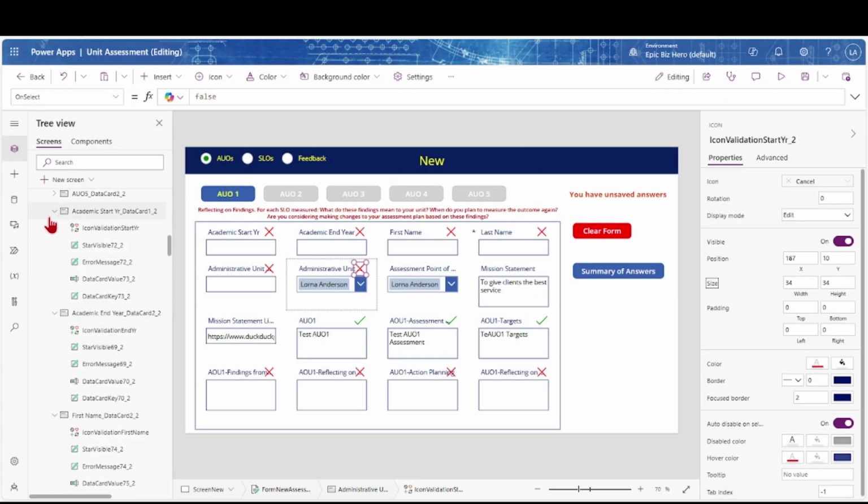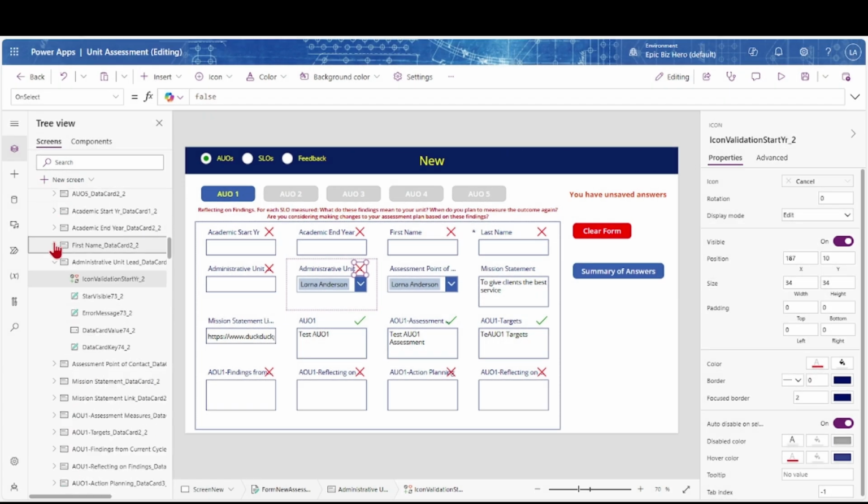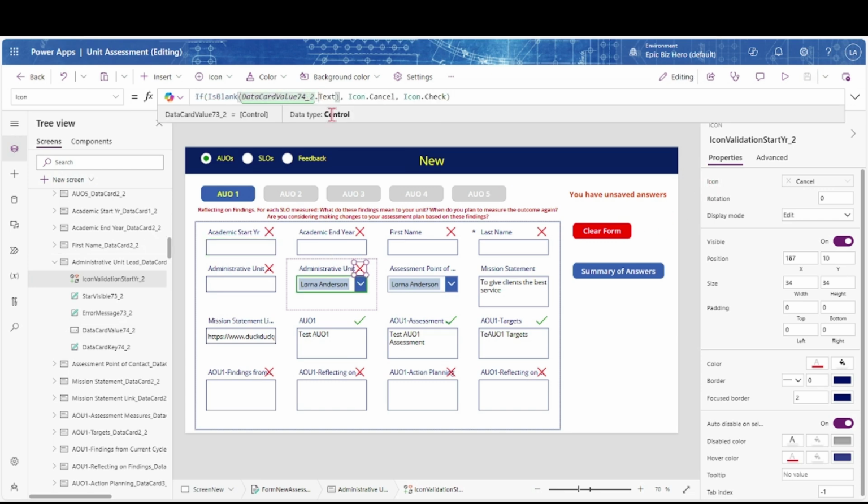Since this is a drop-down of users versus an input control, instead of .text, we have to use .selected, .fullname to validate the data.